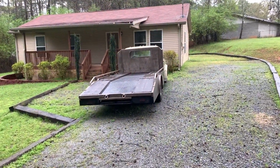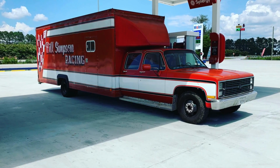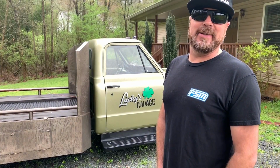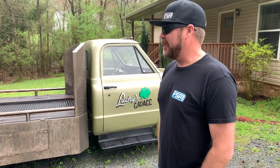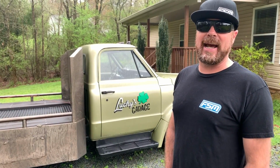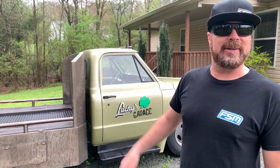This is that 1969 Chevy C50 that I traded my 84 R30 big red ramp truck for. And other than 12 volt 5 acre CDL Dave driving around in it, we really haven't done anything to it because it's a pile of crap. It doesn't do anything good. It just breaks down a lot. But we don't have anything else that will do burnouts right now, and I kind of miss tire smoke. So I think we're gonna see right now, will this thing spin tires with a bone stock mid-90s P30 Chevy van 454 and whatever trans and rear end is under this thing.